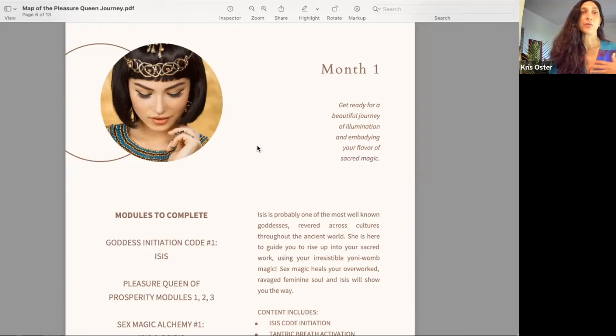So if you are, it doesn't matter what gender or what sexual orientation you are, one of you has to embody Isis, the other has to embody Osiris. So the most natural pairing obviously is female Isis, masculine Osiris, but it could be 2 women or 2 men doing it together. Doesn't matter, but someone has to take on the feminine and the masculine role because this is about polarities. Okay. And we're going to be talking about that in depth in our sex magic practice module.